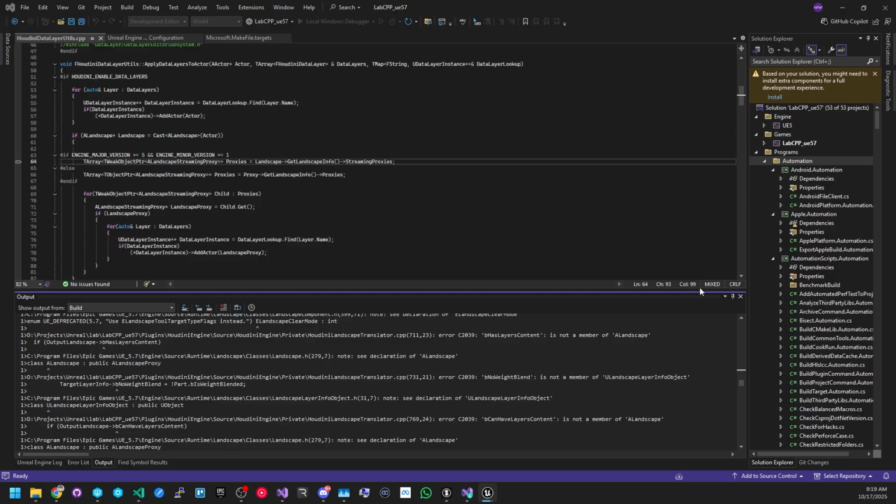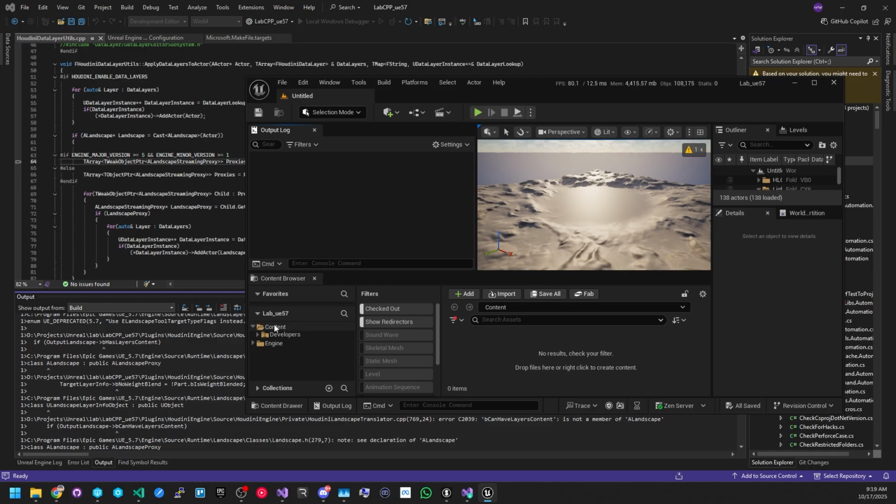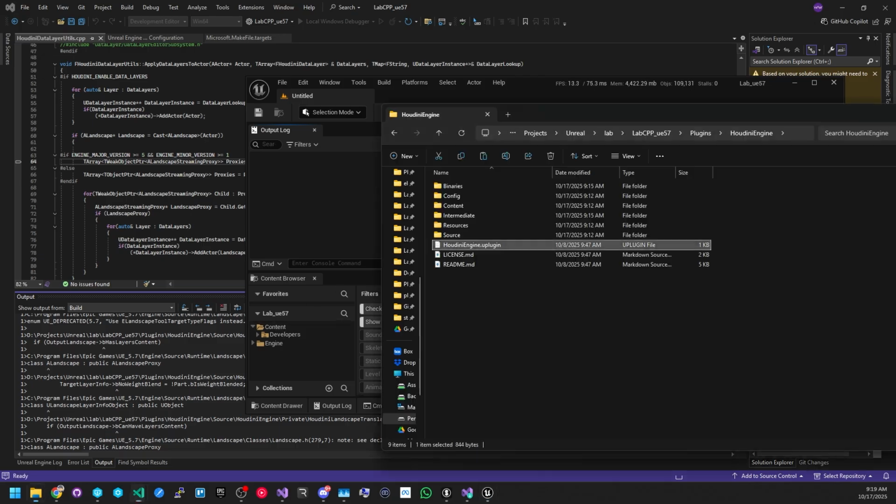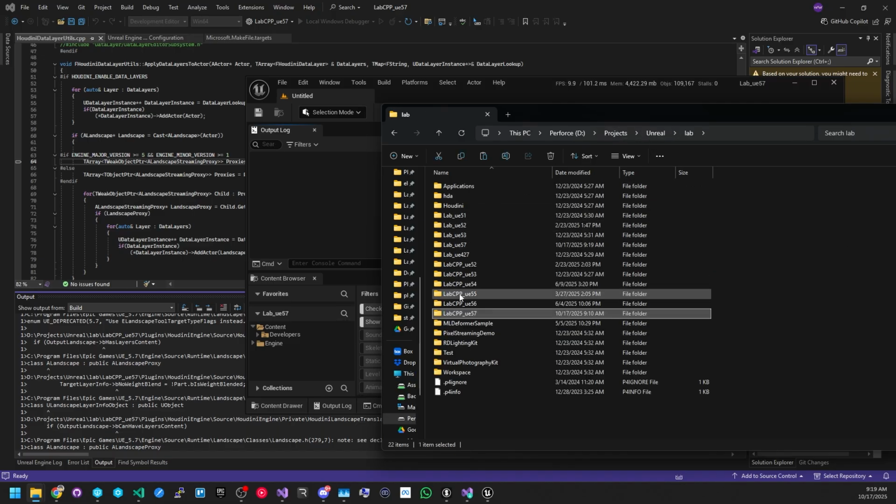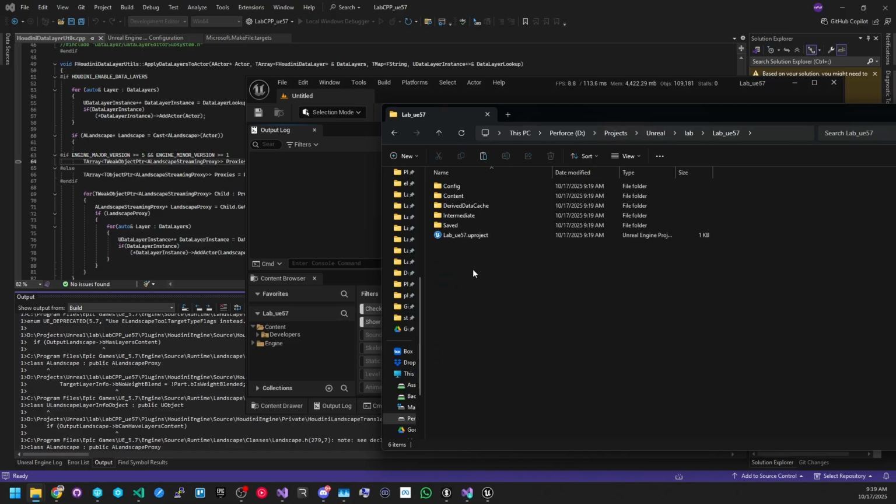Because we aren't able to compile HoudiniEngine, I'll pick another plugin that I have locally that I know will compile for 5.7, and I'll show it in both contexts: it not working for 5.7 as well as working with 5.7. Okay, so we're going to have 5.7 here, and we're going to go into our 5.7 content folder real quick, and we're also going to stub in some stuff. So we're going to go back to Lab, we're going to go to 5.7 now. And we're going to create that Plugins folder that we were missing before.